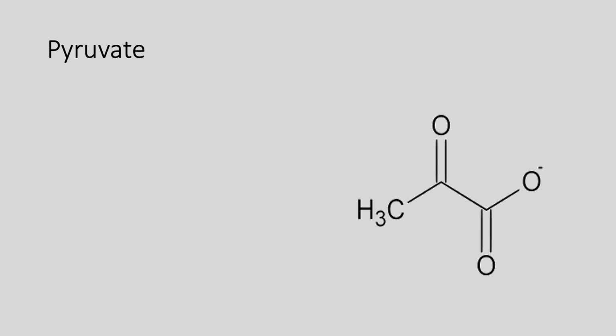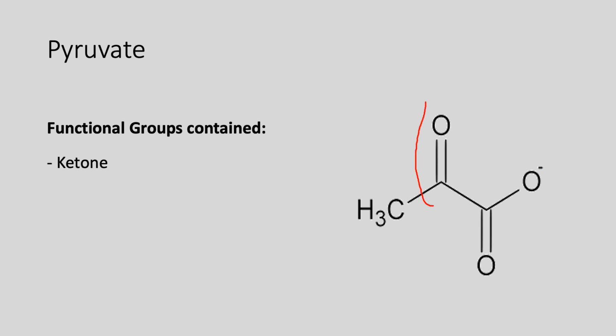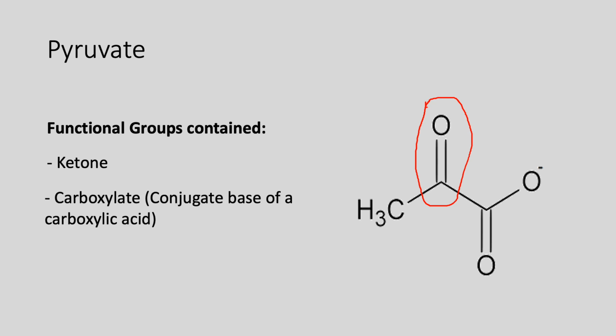Now, we're going to be looking at the organic structure of pyruvate. We're going to be looking at the functional groups that are contained in pyruvate. So the first one is a ketone. That's pretty simple. We've gone over this quite a bit of times, as well as in the lecture content. However, the second one is unfamiliar to us. It is our carboxylate. So a carboxylate is a conjugate base of a carboxylic acid. So that'd be right here. Now, this would be a carboxylic acid if we weren't missing the H. However, we are missing the H, which makes this a carboxylate.